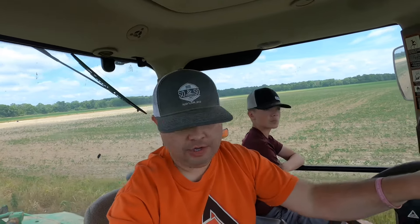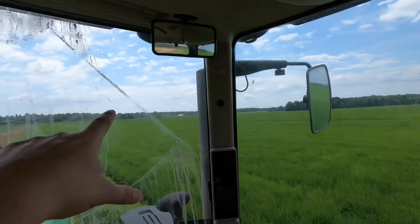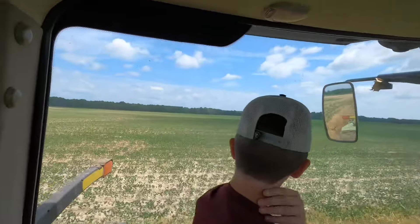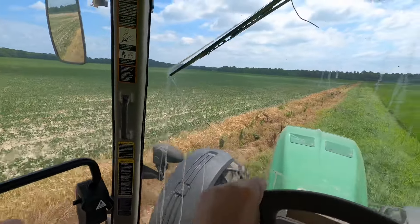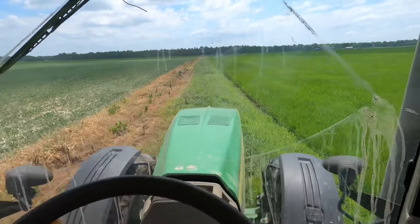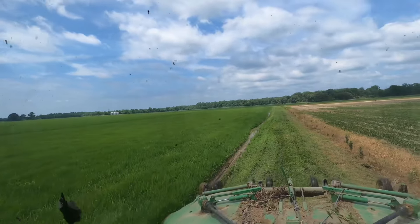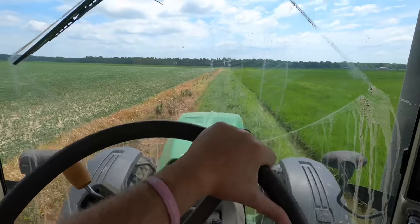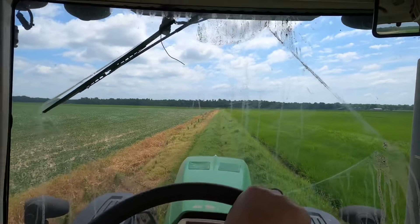We're in the middle of doing a little bush hogging and beautification — Braxton's got the 8270 and the 20-foot bush hog mowing alongside some pretty levee rice here. The row rice is on the other side of the road. We've got some beans here — you can see they've got water on them on the bottom half, which we've already replanted. The top half still looks pretty good, so not too big of a loss. We're going along this road in between them cleaning it up — landlords like to see their ground looking good and we're glad to oblige.